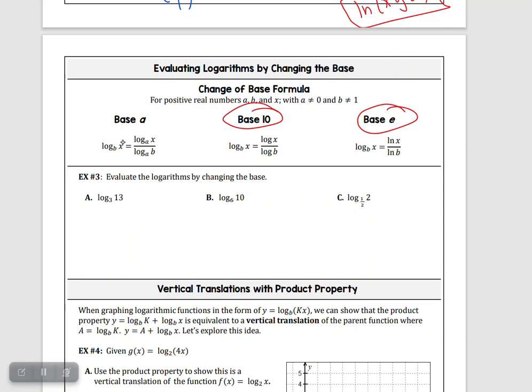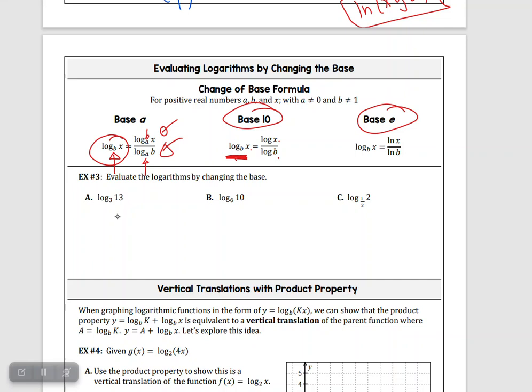And what it's basically saying is that you can take a logarithm that has a different base, besides e or 10, and you can make it a division problem as long as you then use the same base. So a lot of times when you have something like this, you're going to use that common log, base 10, and you just put this in the numerator, that in the denominator, and then divide. Same thing with ln. The bases are the same, so you can divide it.